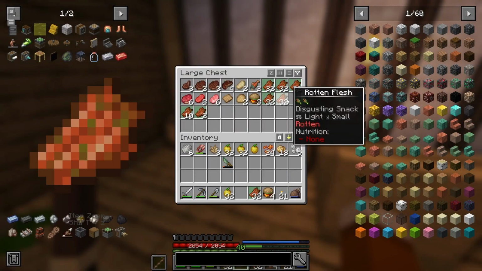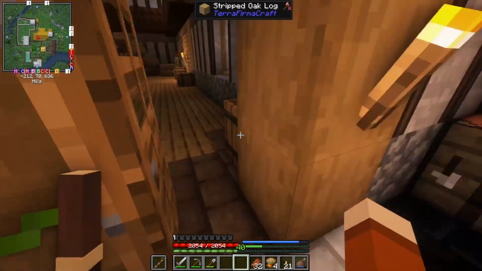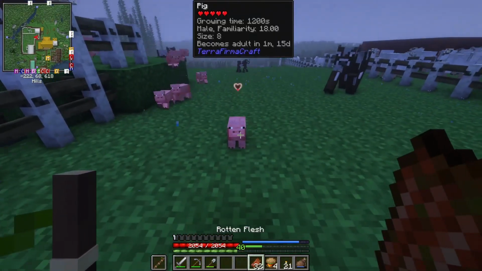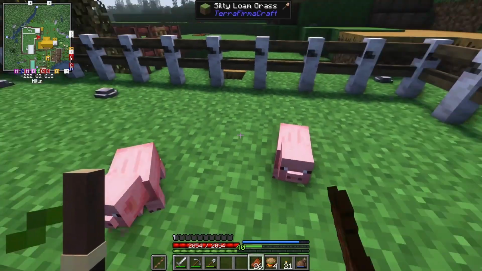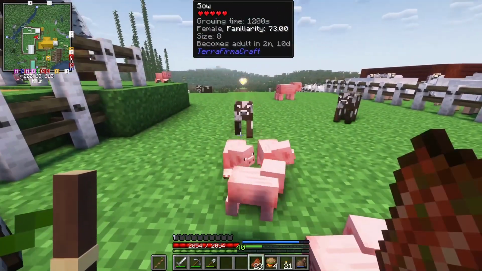Oh, and I want to test. I am pretty sure you can feed rotten flesh to pigs, and it will have no negative effect, since they can eat any rotten food. Yeah. Okay, they eat rotten flesh. So if you need to get rid of rotten flesh, apparently pigs are your answer.